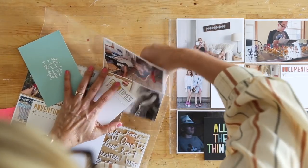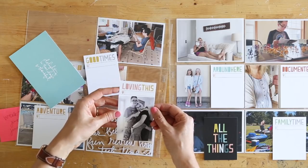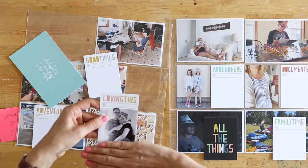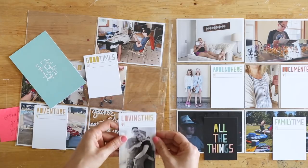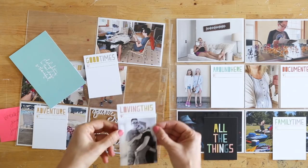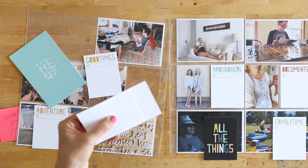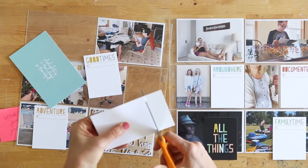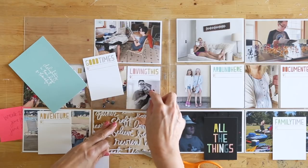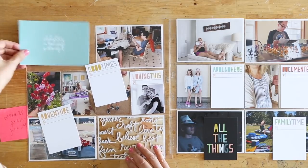So let's actually go ahead and do that. I like this idea where literally it would be something like this going on here, and then it would trim off, right about there. That'll give that a little bit of space. I can stamp the date on there if I want to. Let's see, go ahead and look at what this looks like. So it's just another way of looking at using your journal cards there. And you can adhere these down. Yeah, I think this is cute. I'm gonna go ahead and do that.